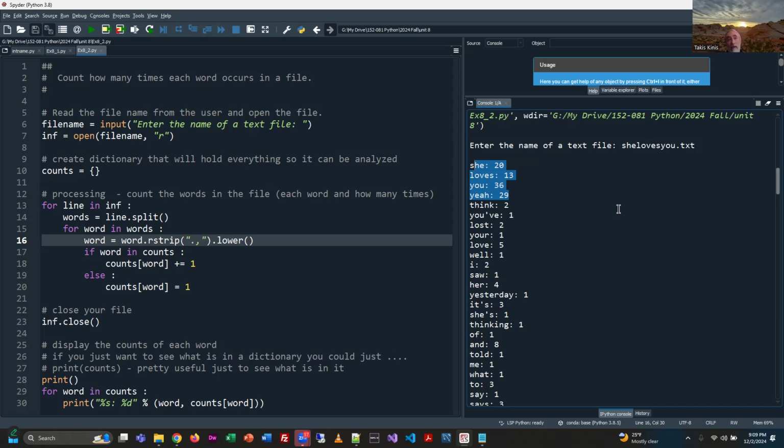Right. And what's fun about this, if you want to feed something else into it, you've got a different text file you want to throw in there, or a different set of lyrics where there's a lot of repeat and you want to see how many times they repeat something, you can drop it in there. It'll work. Save it as a text file and it'll process any text file. You know, and if you want to double check your work, ask AI.